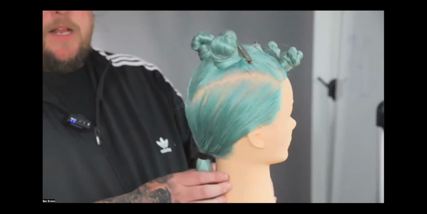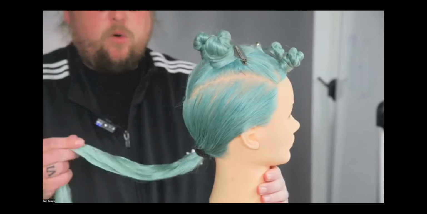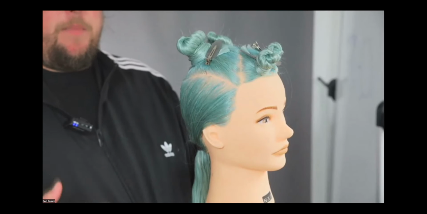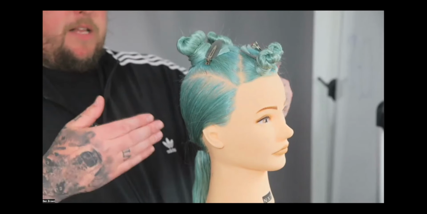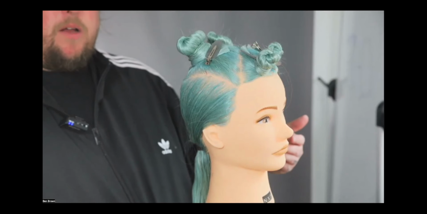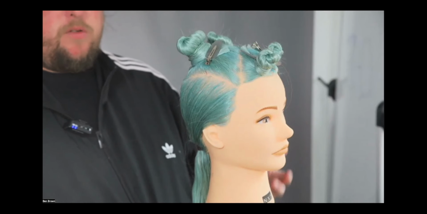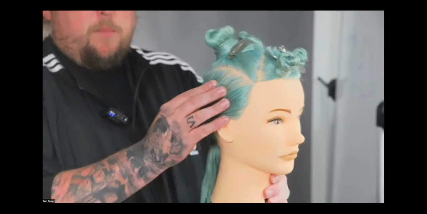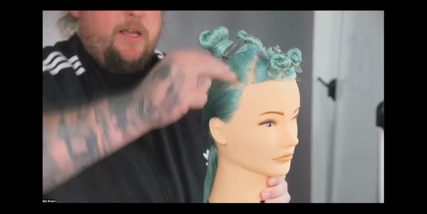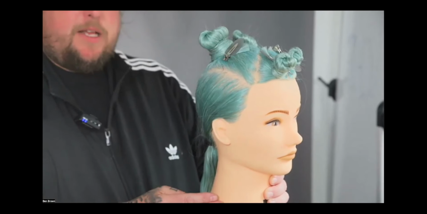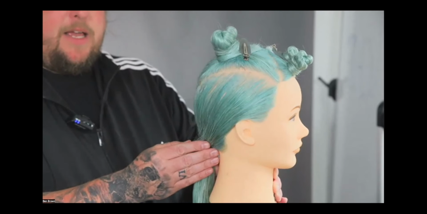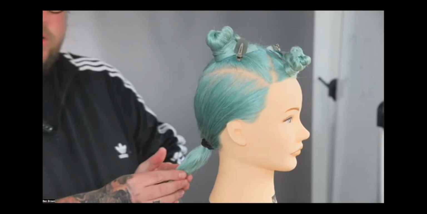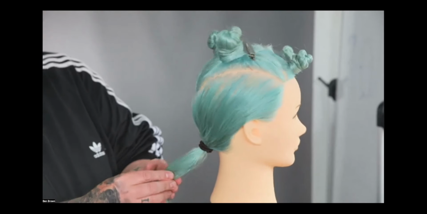Now, the reason it's disconnected from here, the reason we have all this hair out of the way, is that we want to retain the density of the perimeter. Think about your clients in the salon. They tend to want something different, maybe with longer hair clients, but they probably don't want the hair to feel too thin, or they don't want the length to be gone from the front. So if you are blending in this section here, pulling it up and layering it, you're going to be reducing the density around an area that already has less hair. So our objective with this is like a safety net. This makes sure that we don't lose the density of the client's perimeter.